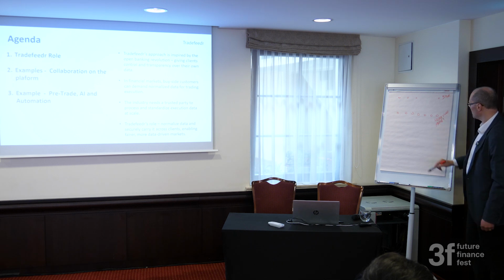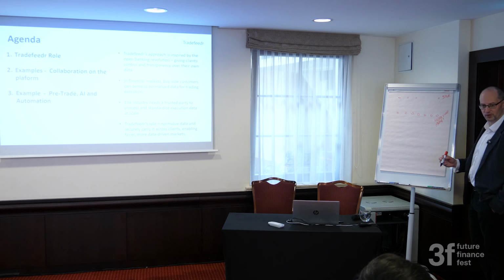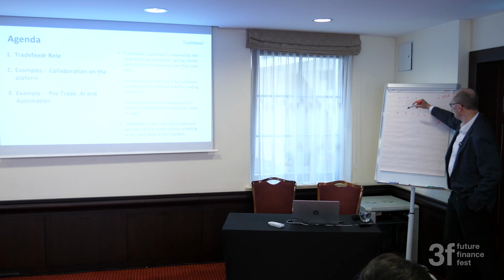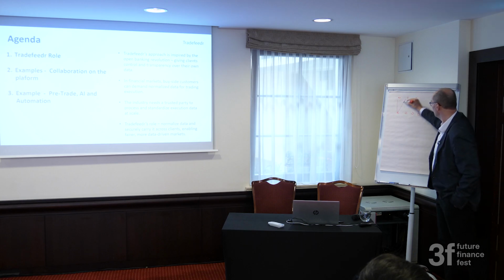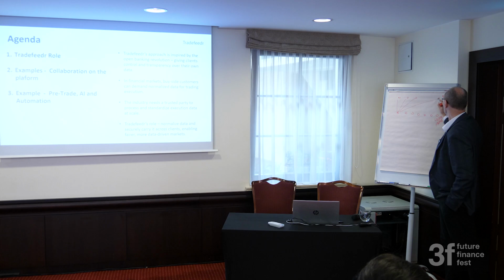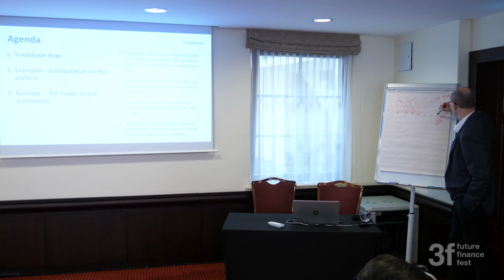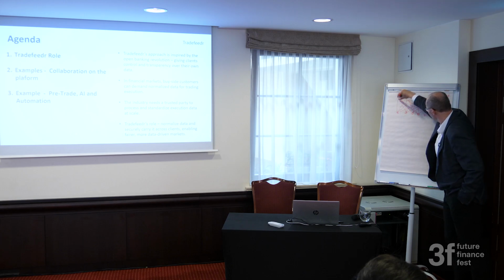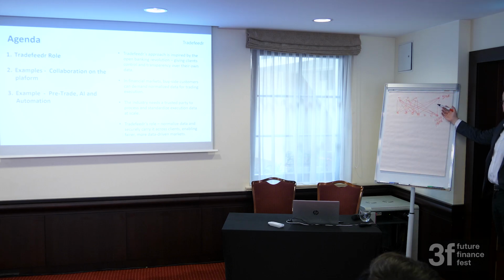And what happened before Tradefeedr is that every single one of them, I'll draw you one picture, trades with every single one of them, right? So it's a very complicated picture. It's a network, and so on and so forth. So it's a very messy picture. So they trade with each other, which is okay.